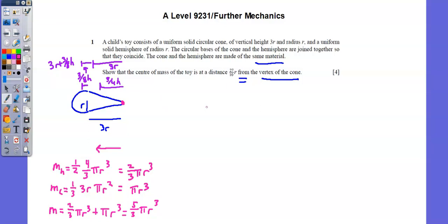Part by part, I'm going to multiply the center of mass formula for the cone. So I have 3 over 4 times h. Okay, that's over on the left. I've shown that in my diagram. And again, I'm going to take that h out and replace it with the actual height, 3r. So 3/4 of 3r, I'll put that in brackets to highlight that that's kind of a unit. I'm going to multiply by the mass of the cone, pi r cubed. Okay, put a check mark next to that down at the bottom, the middle pink row.